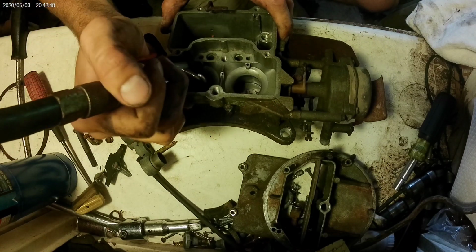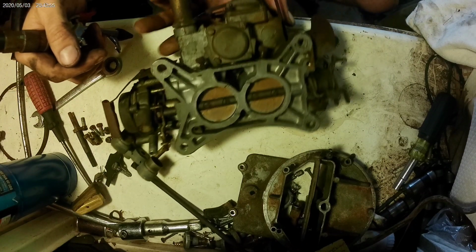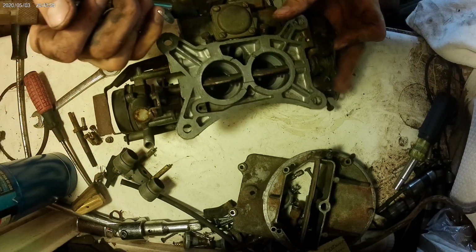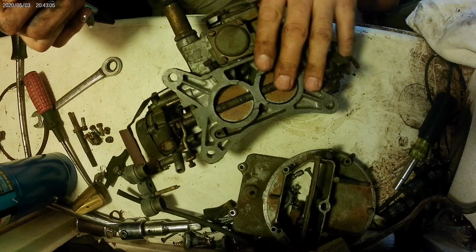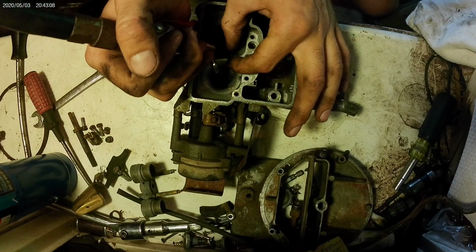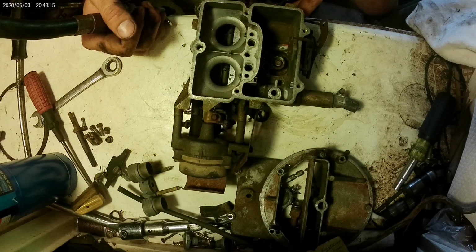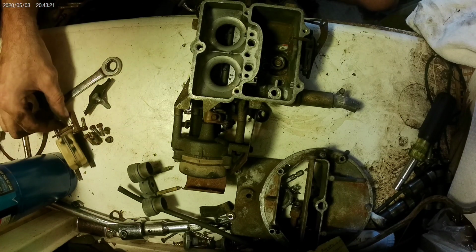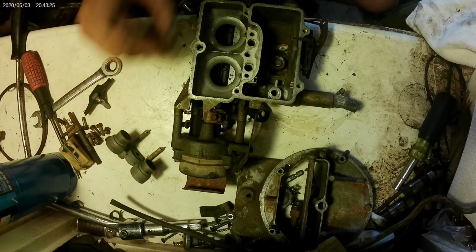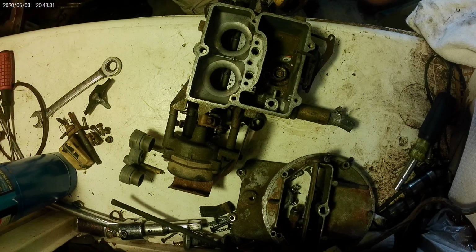Not a whole lot to blow out, really. Idle air bleed passages. That is pretty much it. Hopefully with all that compressed air, I didn't blow all my tiny C-clip and... Oh, there's the ball bearing. Okay. That's the biggest thing with that ball bearing. Should have used a magnetic tray, but not the smartest person in the world. Okay, let me get some fuel in that.